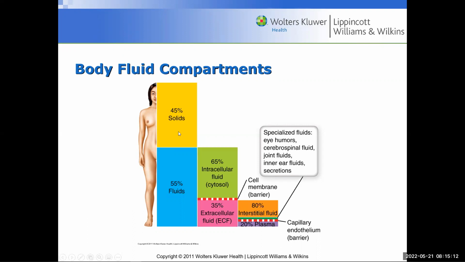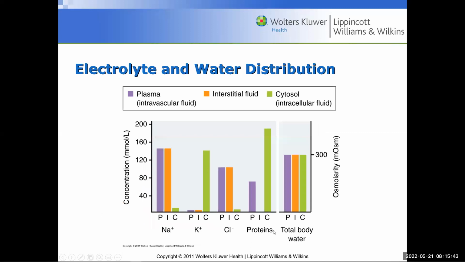Ultimately, for instance, when we look at our bodies, these are the percentage differentials as it relates to the amount of fluids, and the fluids within our bodies, locations as it relates to intracellular fluid, or the cytosol, that's the liquid part within the cell itself, and the extracellular, that's the part in the interstitium or the area which surrounds the cell itself. Of the liquid which surrounds the cell, 80% is in the interstitial and 20% is in plasma. Of course, this relates to the blood components.